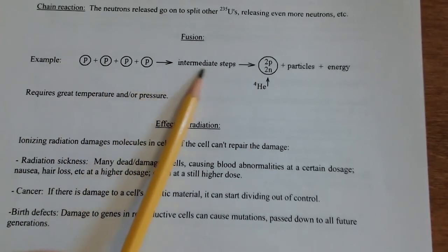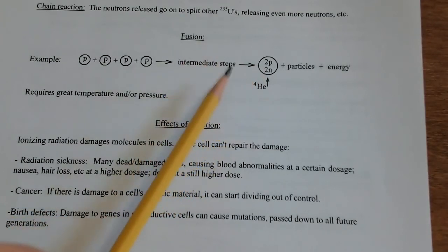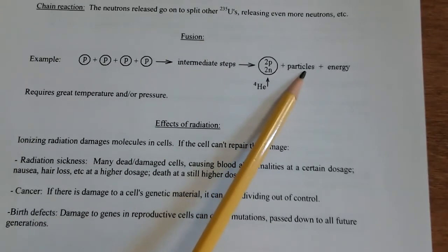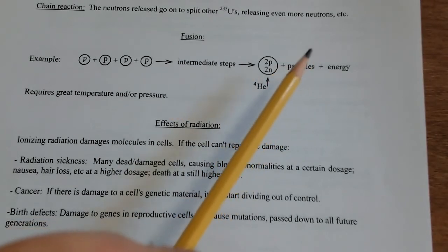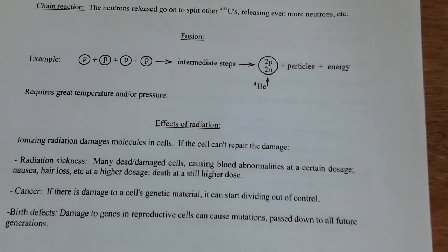4 protons ends up being a little lump of 2 protons and 2 neutrons, which would be a nucleus of helium-4. The other miscellaneous particles carry away the other 2 units of charge, a couple of positrons, and a couple of neutrinos are also given off, and a significant amount of energy is given off in the process. And that's what keeps us all from freezing to death, because deep space is pretty cold. So that kind of makes a long story short.